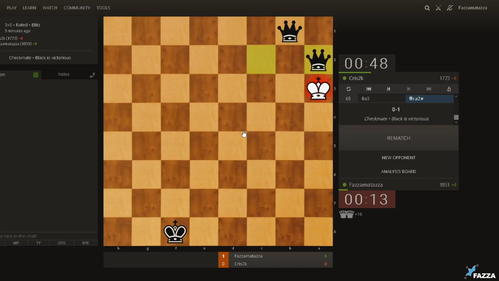Alright, where did we end up? 1855. We're getting there. That's some good games for sure. I think 1-3 and drew one against a 1950 rated, something like that. Some fun games for sure. And yeah, some solid chess.